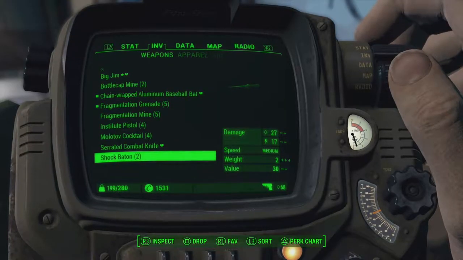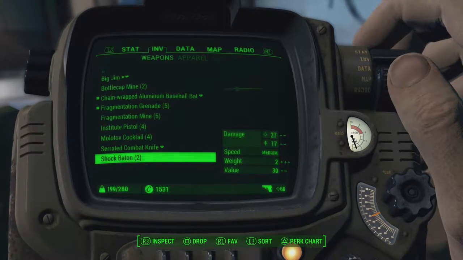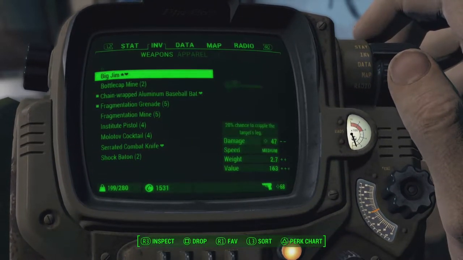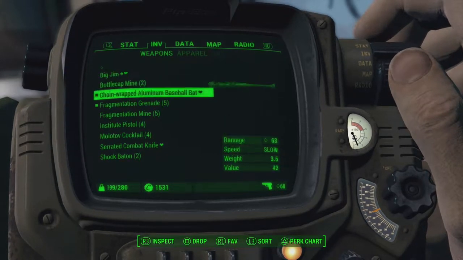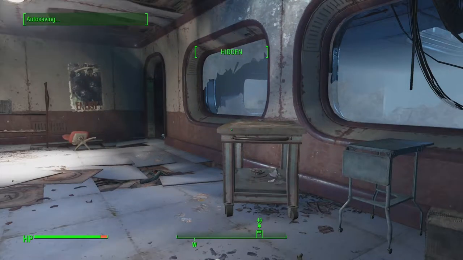So just to take a look at the shock batons, they do 27 damage and 17 energy damage, which takes that up to 44, which is not that bad. If we compare it to other medium weapons, it's 47. Big Jim is still a bit more powerful, which means I'm gonna just keep it at that as well and just drop the shock batons.